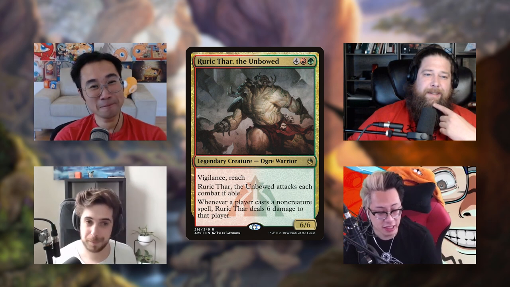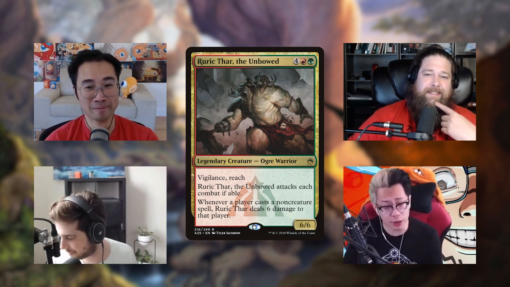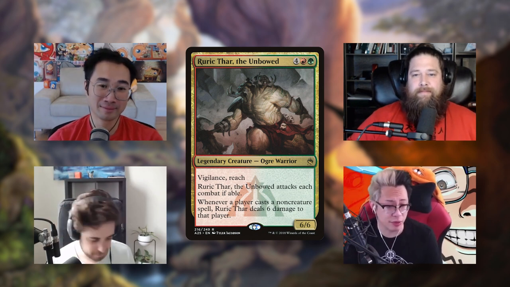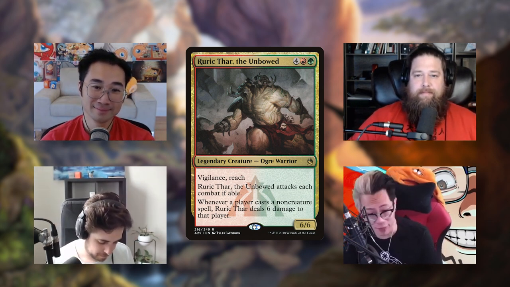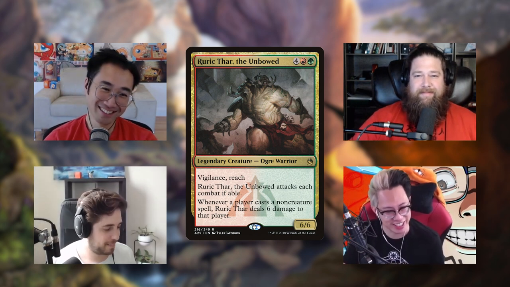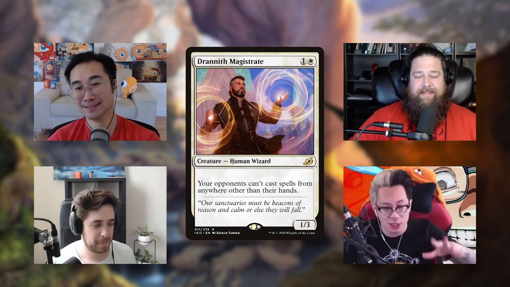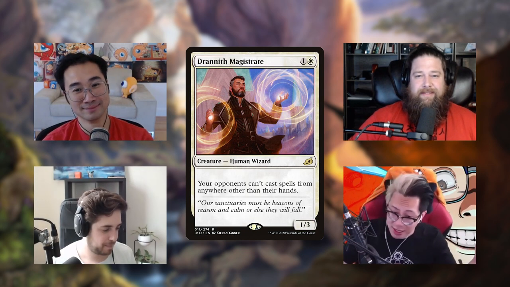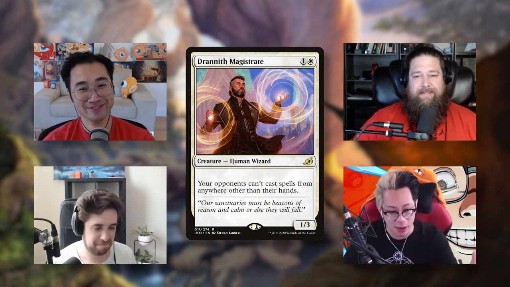Right. And that's true. I think that's just the biggest thing. With three other people at the table playing the same game of Commander, between the three card pulls you have, somebody's got to have an answer. Come on, somebody's got to have an answer for these cards. A card like Dranith Magistrate, all these problematic creatures, they're not going to stop printing them. So the thing here is you need to be able to interact.